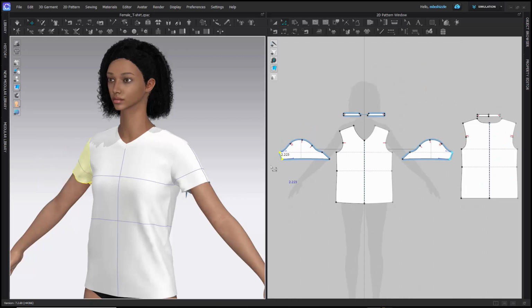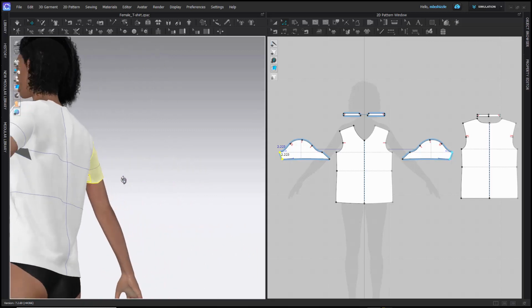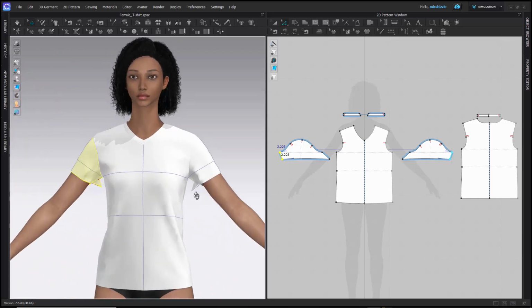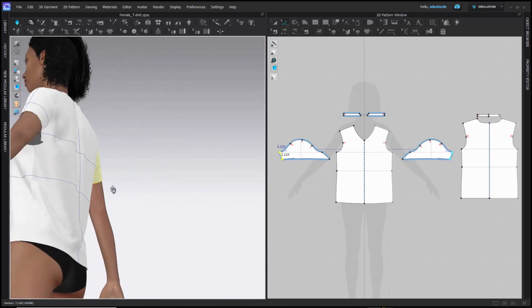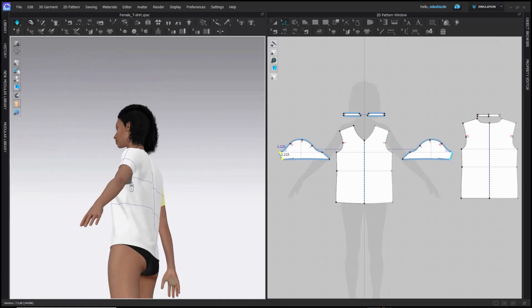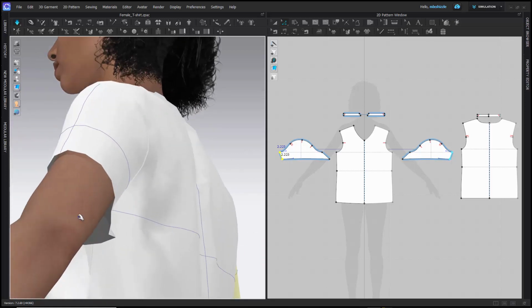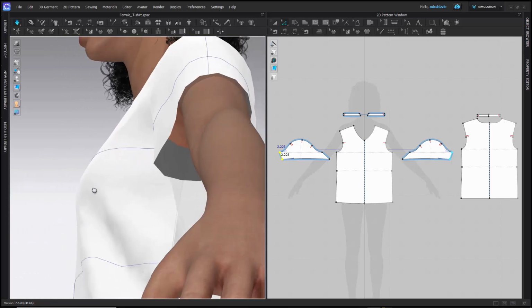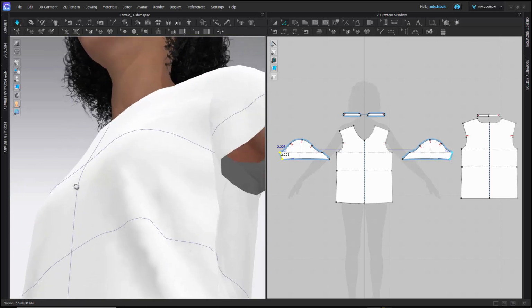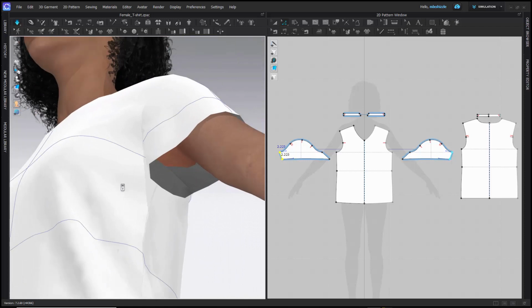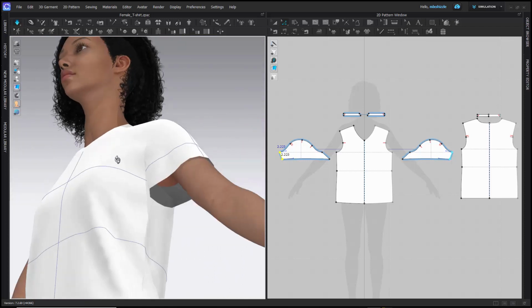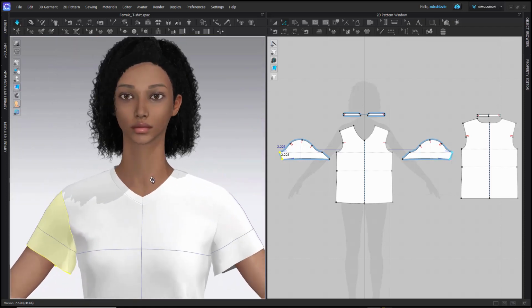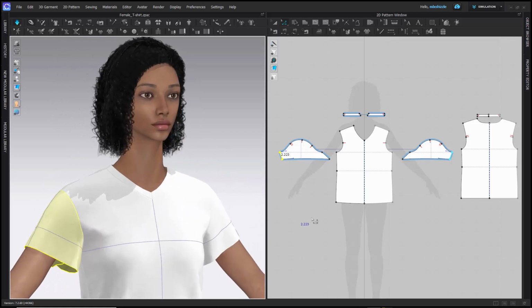I'll just undo that and see what we're working with. For instance, I've made this change right here to this edge. It's a very weird change. I'm going to press the space bar to simulate that, and just to see, I've added a slight allowance to this point right here underneath the armpit area. So that's the change I've actually made. Let's just drag this, and I made that slightly long, and I press the space bar to simulate the change I've made.